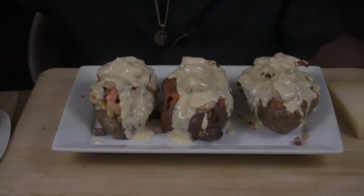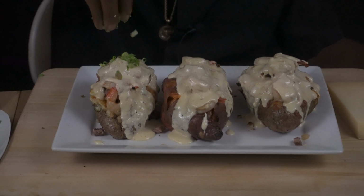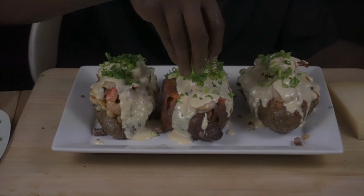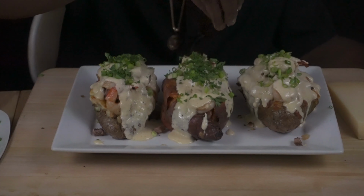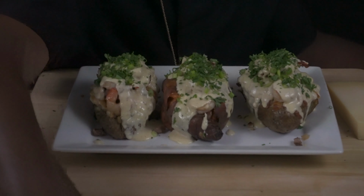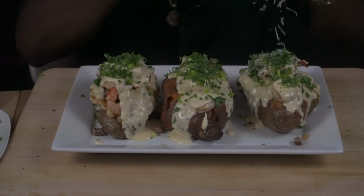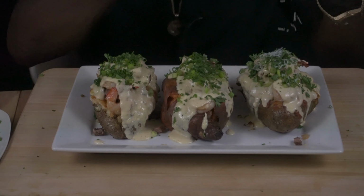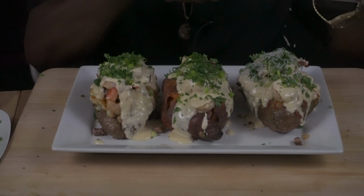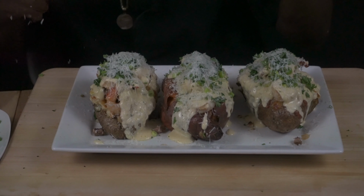All right, guys. This is the finishing touches, right? So go ahead and hit it with some scallions. Go ahead and hit it with some parsley. Last but not least, some fresh Parmesan. All over. This is gold, folks. Gold. Woo!